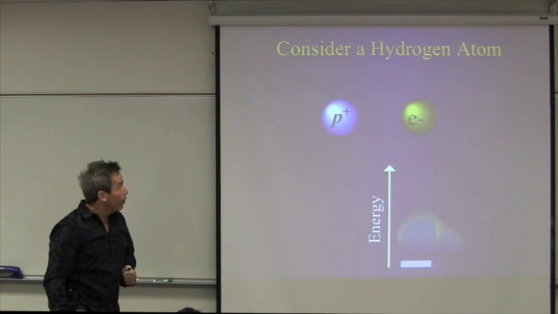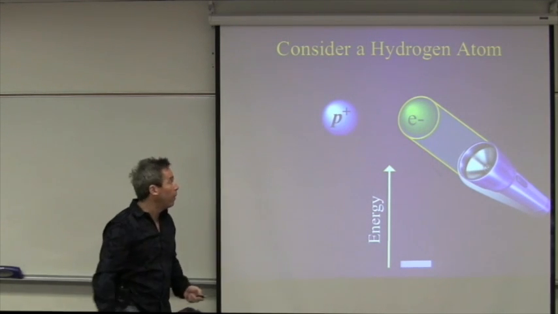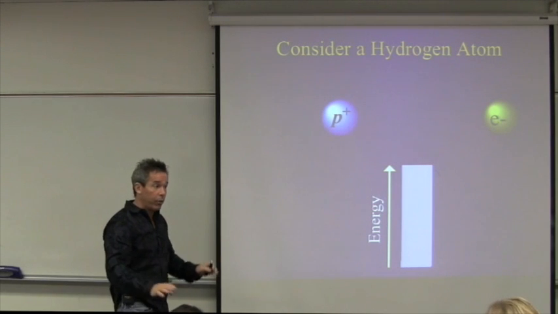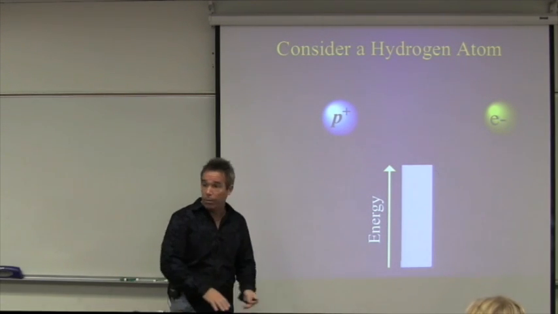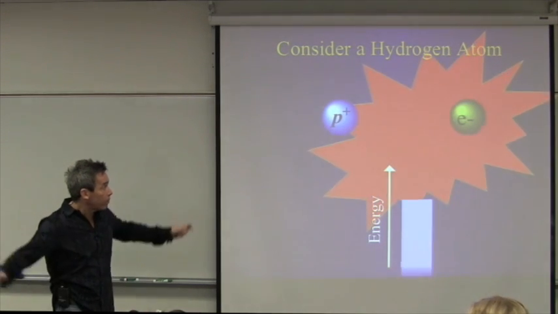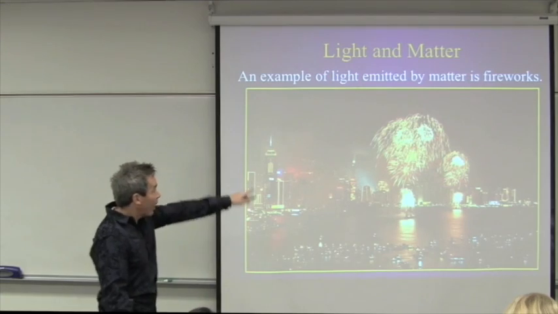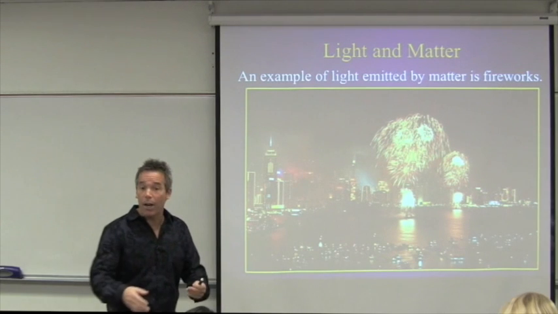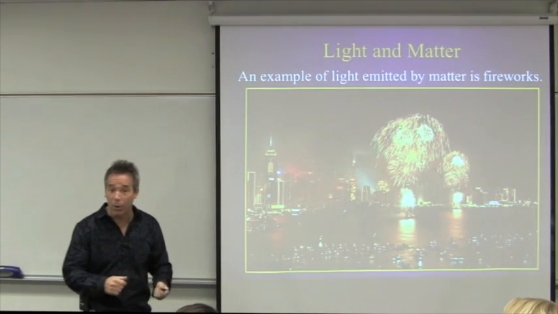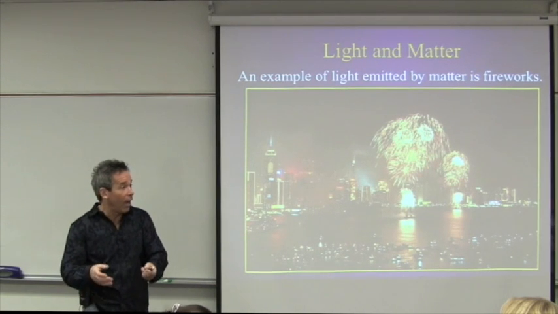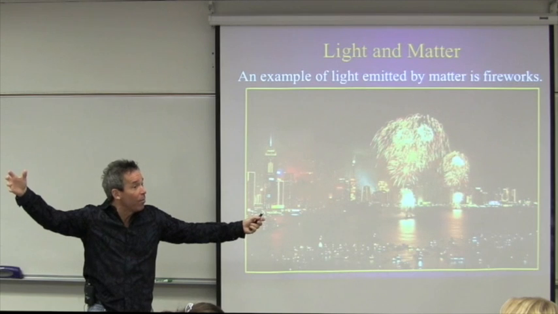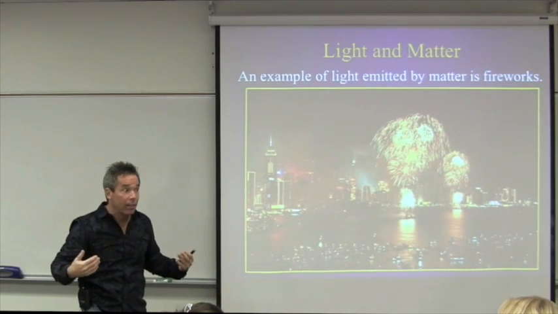How does that work? So we put energy into the matter. An electron moves further away from the nucleus. That's not a stable state. Nature would prefer it be in the lowest possible energy. Some things can give off energy by emitting light. That's how fireworks work. Where does the energy come from? It comes from a chemical reaction. We'll study chemical reactions in chapter 6, but some chemical reactions can produce energy. And these atoms absorb this energy. The electrons move further away from the nucleus, but then when they relax back down, they give off light and sound.